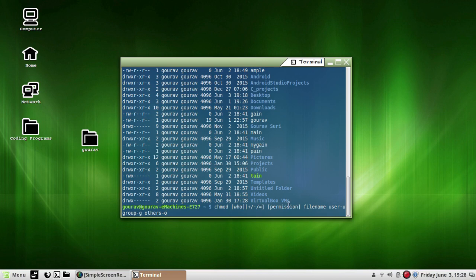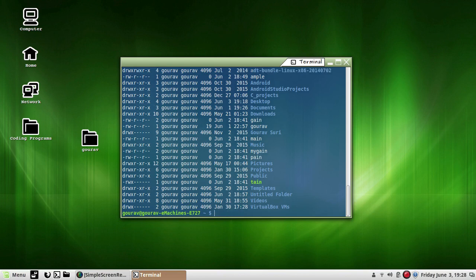The command to give write permission to all would be something like this. Okay, I will change it to chmod plus w and then file name 10. Okay, so this will simply give write permission to all members.